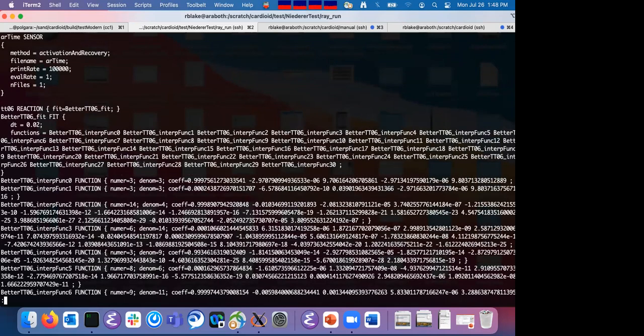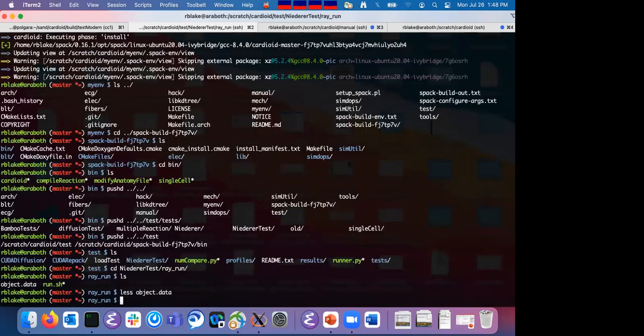But once you run that, in order to run the code, I just do cardioid object.data and I'm done. It will automatically generate restart files if you run it this way, and it will just pick up the last restart file that was run and run it again.